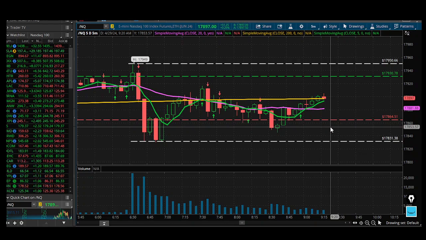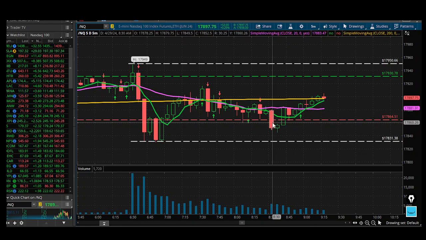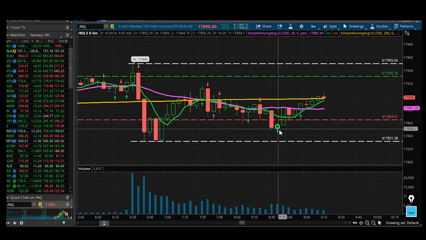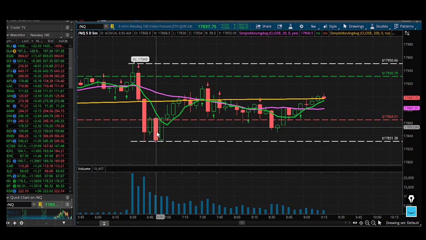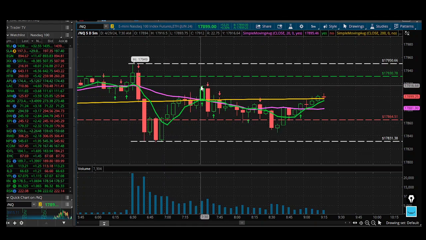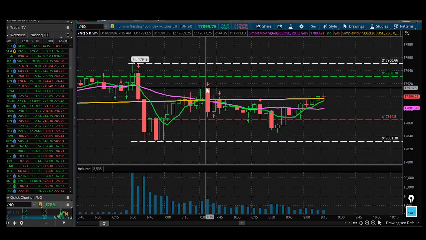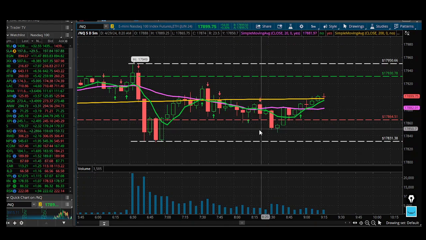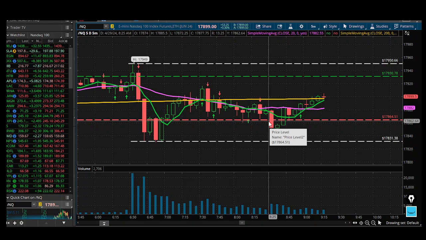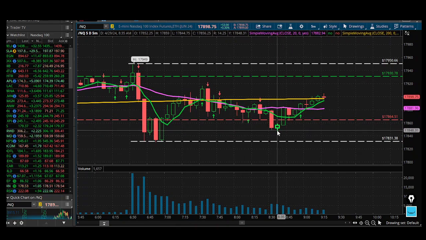Now, if we start to lose the overnight session lows again, 17,864, we've already put in kind of a higher low. That higher low came at around 8:30, 8:35 Pacific Standard Time. Correlate that to the time zone that you guys are trading. So we got our first initial leg down off the open. We got a little bit of our first dead cat bounce, created that lower high. Then we tried to make that second attempt at putting in that second leg, and then came up short and made that higher low. So with that being said, great opportunity to bounce.